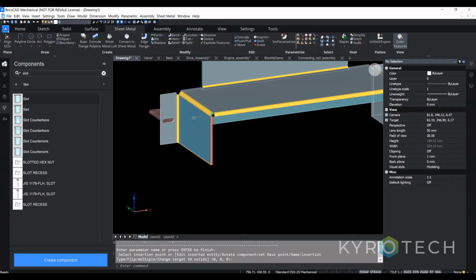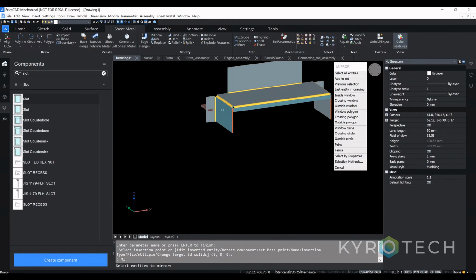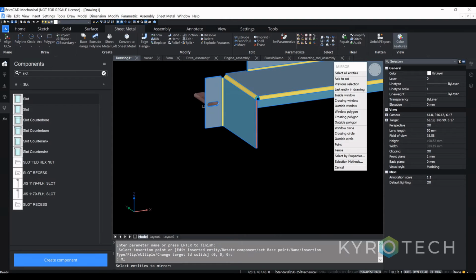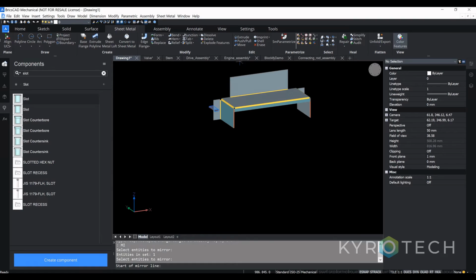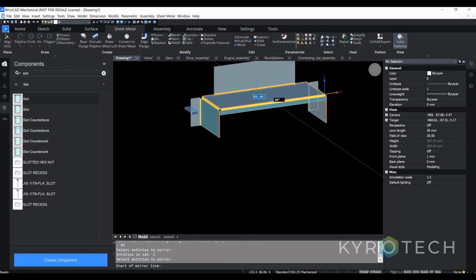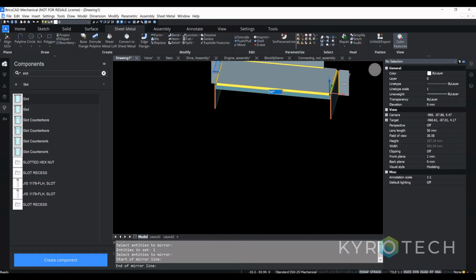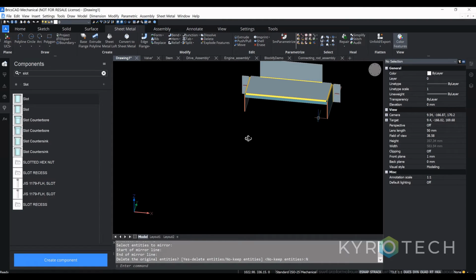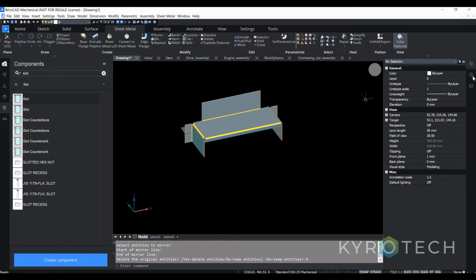Okay, it's done. Now we'll use the normal mirror command to select the entities. The mirror line would be somewhere in the center, and I want it over here. Okay, keep entities, and it has been done.